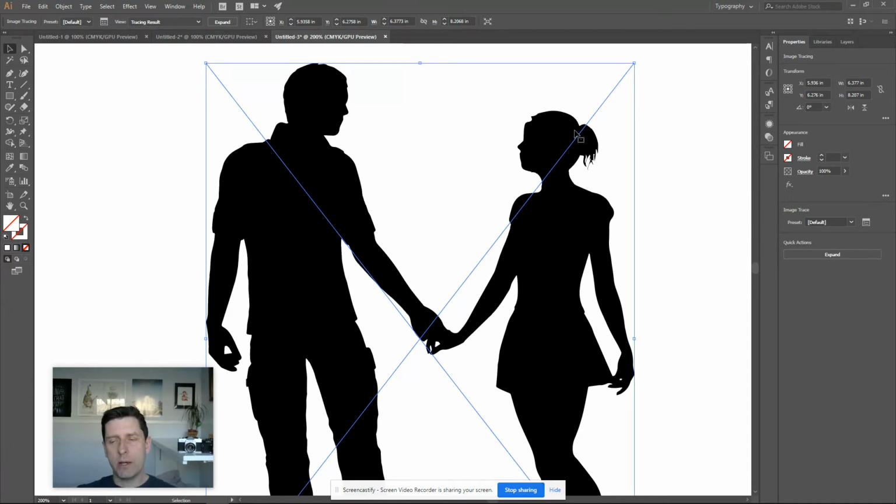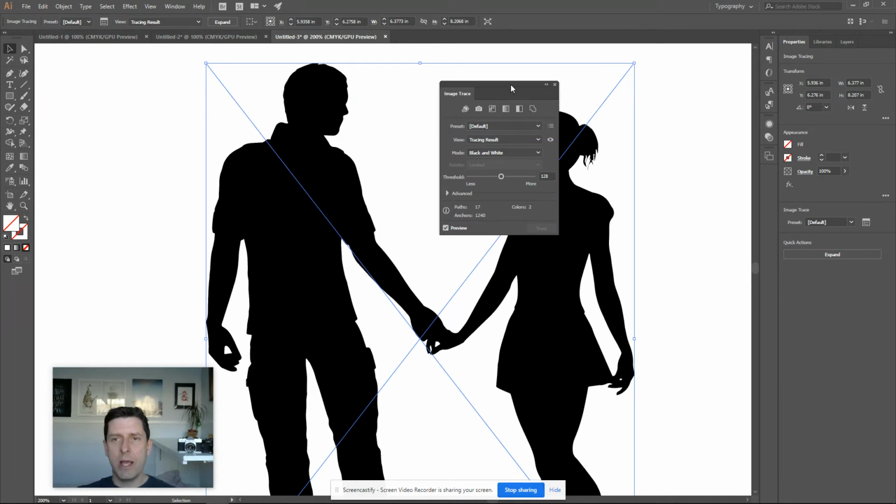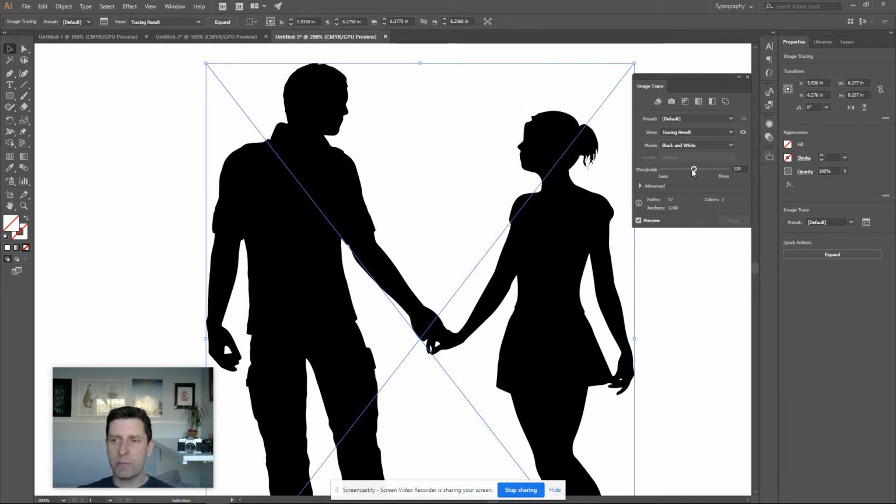But if I wanted to tinker with it a bit, I would click on this little guy right here, the image trace panel. And with the image trace panel, we can just use this slider here, this threshold slider, to just refine the trace a little bit more. And if I slide it to the left, it's going to show a little bit less black and a little bit more white, which might bring out more detail. If I go to the other side, it's going to trace it more heavily. You can see how it got too bulky there. So I actually feel like sliding it towards the left is the way to go.